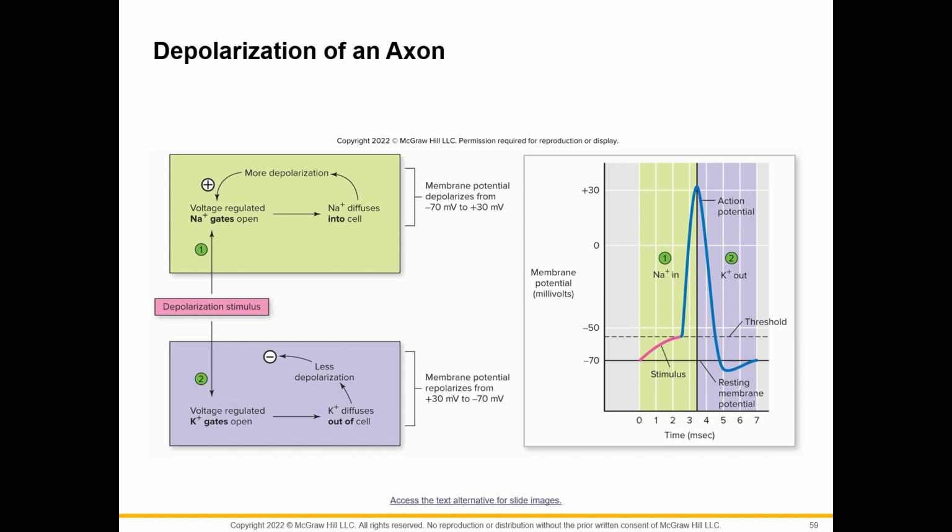So the inward diffusion of the sodium causes fuller depolarization. So boom, there's one again. Yay, there's one. And so here we're getting all the way up to positive 30 millivolts. And then once we get to positive 30 millivolts, that's going to close the sodium channels and it's going to open the voltage-gated potassium channels. Then we're going to get the potassium diffusing out, and that's going to repolarize us back towards the resting membrane potential. However, we're going to hyperpolarize. Where's my cursor? There it is. And that is going to then close those potassium channels, and the sodium potassium pump and the leakage channels are going to bring us back to resting membrane potential.